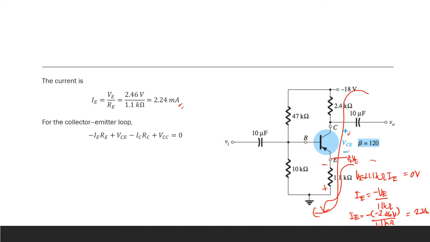Kumbaga, itong kulay blue na to, tayo yung naglalagay niyan. Katulad nito, naglagay ako ng node na VE dito, reference, di ba? So, kung maglagay ng node dyan, ang assumption, syempre, yung positive ng multimeter mo, yun yung i-connect mo dyan. So, therefore, positive yung nakakonekta dito. Kaya, ganun yung sign convention natin. So, ganun din dito. We take the output from the collector. If you take the output from the collector, the assumption is, the positive side, dun mo ilalagay. Kaya, ito yung positive na nakalagay dyan. Tapos, negative dito sa kabila. Kasi baka sabihin nyo, sir, di ba ang direction ng current pataas? So, dapat positive to, negative to. So, hindi ganun. Naglalagay tayo ng reference.